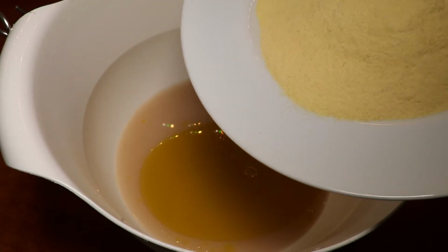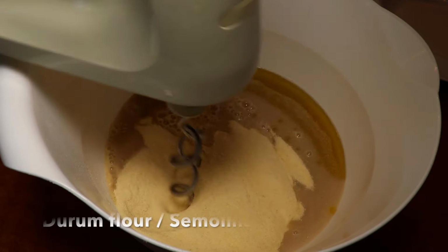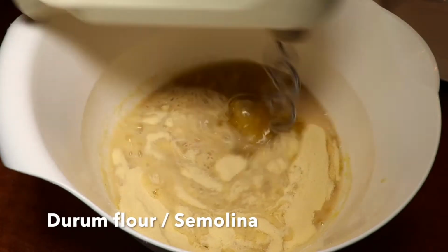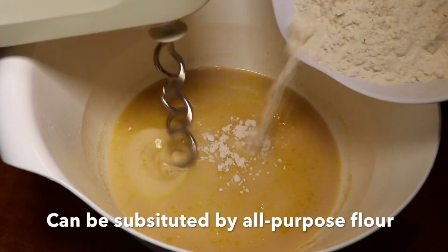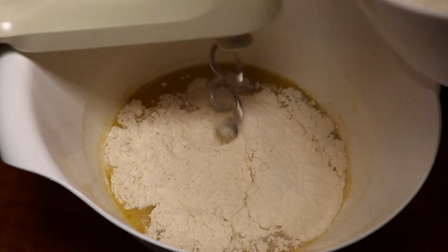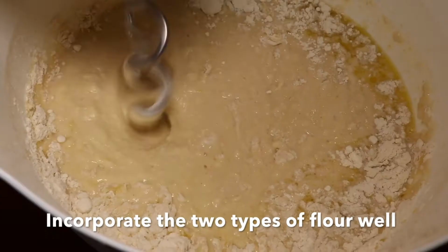Then what we do here is we pour in this durum flour, which is a wheat flour that is a little bit more coarse in the texture. It's going to help to give a really delicious crumb to the bread, but if you can't find it, it's fine to just use all-purpose flour. We also do add all-purpose flour, but what you could do is to just only add that. But here we are going to incorporate both types of flour into the wet ingredients.